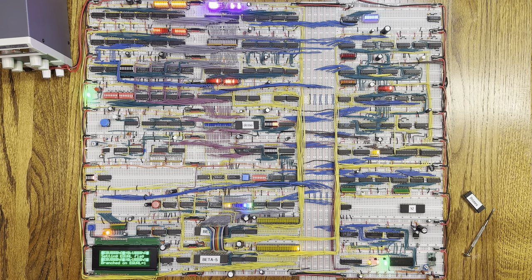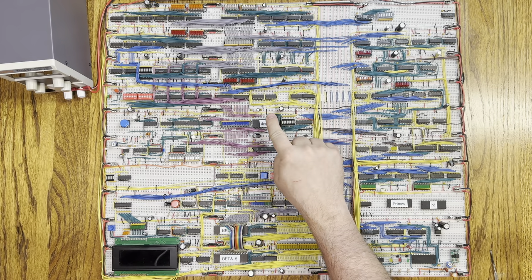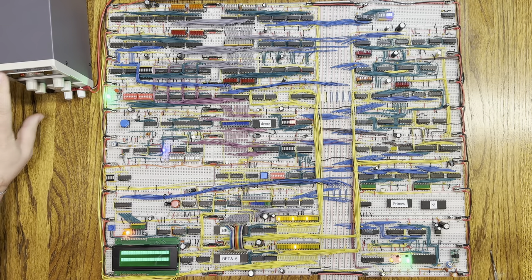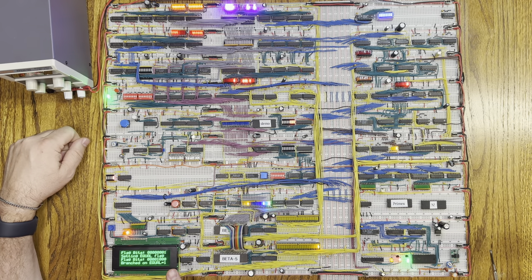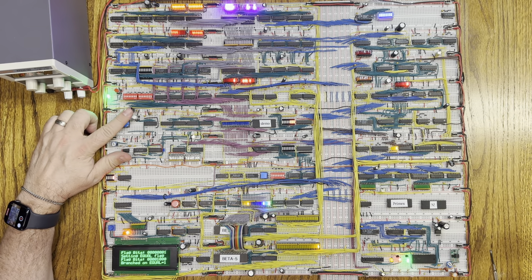Well, that's not quite what I expected. Okay, I found the bug in my code and I've reprogrammed the EEPROM. The bug was a silly typo — too silly to go over here. So let's turn this back on and see if it works. That's much better, that's kind of what I expected. Looks like I have a problem. Let me rerun this and zoom in on the LCD screen so you can see what's going on. I will control the clock with my manual clock switch here. I'm going to stop the clock and reset.